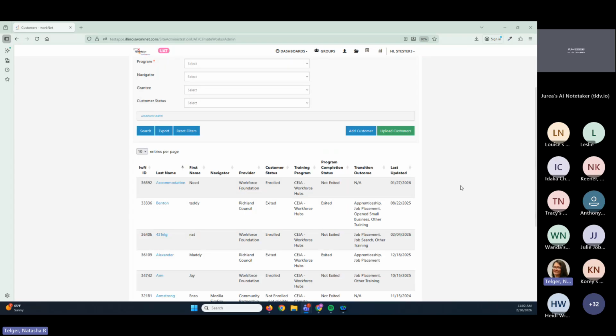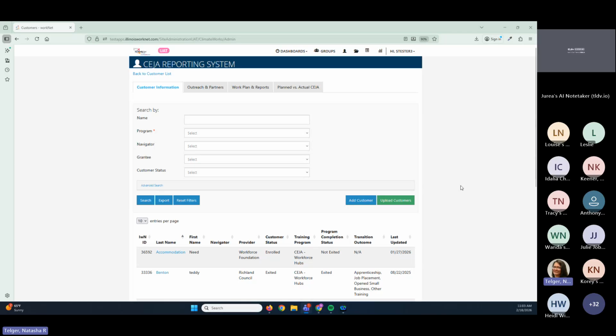We'll be making an update to the system, but I just want to show you how to enter the information, until we add additional logic to force you to enter it this way, so that hopefully some people don't go missing. This piece is really directed more towards navigators.